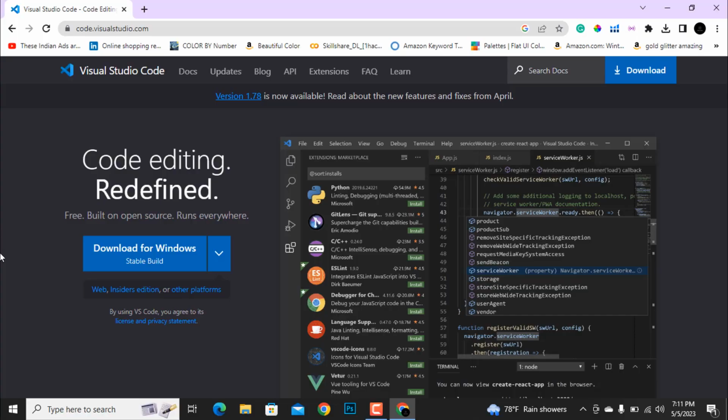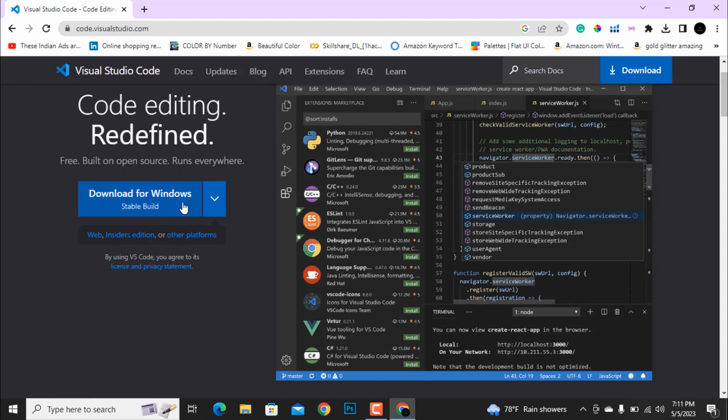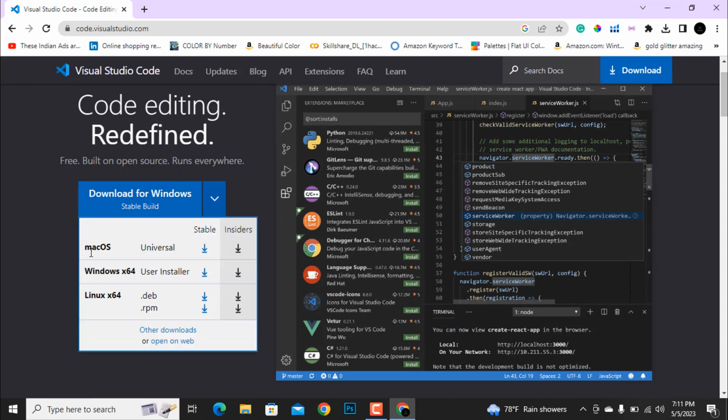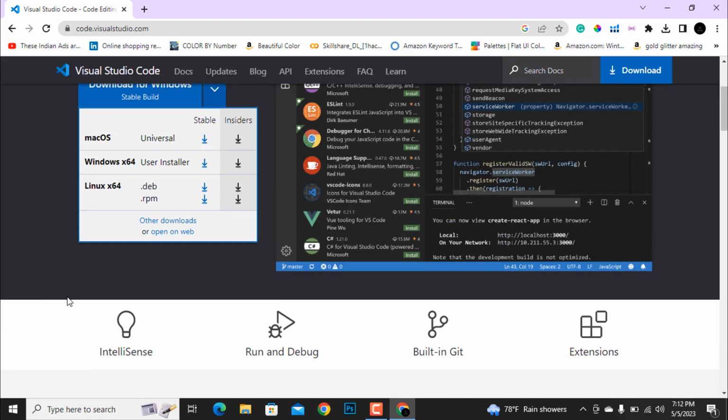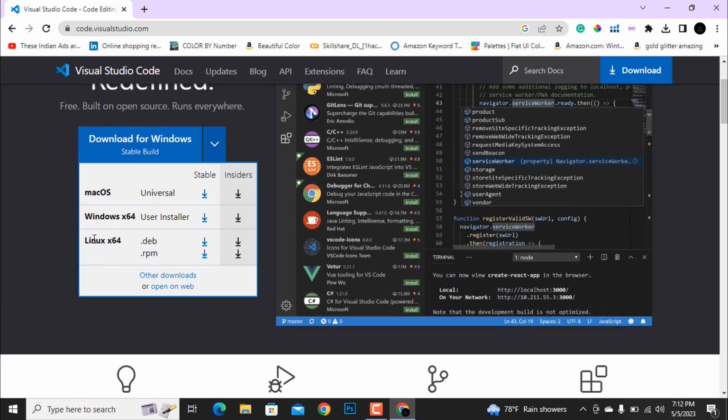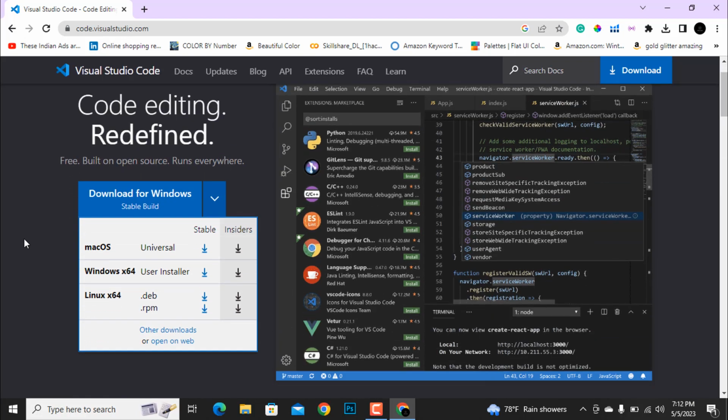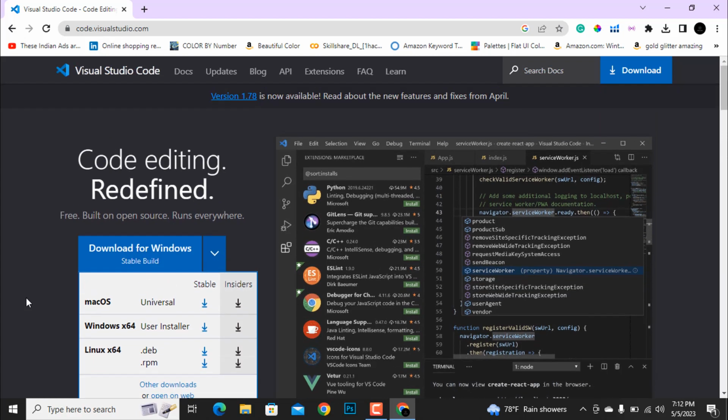day of HTML coding. So first of all, we start our HTML coding by downloading this free software which is called Visual Studio Code. This software is available for 3 different operating systems, which are Mac OS, Windows and Linux. So if you have any of these 3 types of operating system, you can use this Visual Studio Code. So simply go ahead and download this Visual Studio Code.